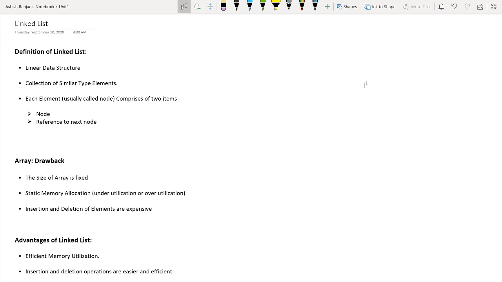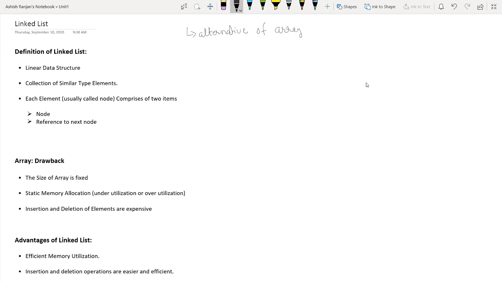Now the next topic is linked list. Linked list is nothing but an alternative to array.